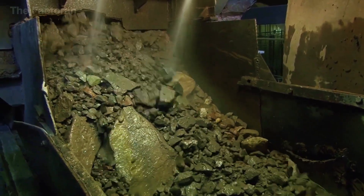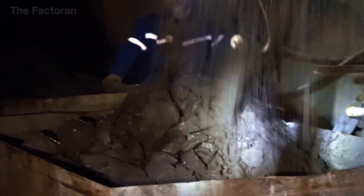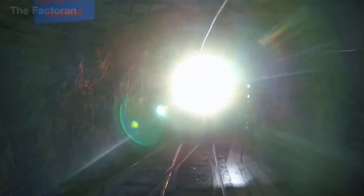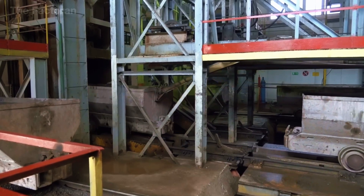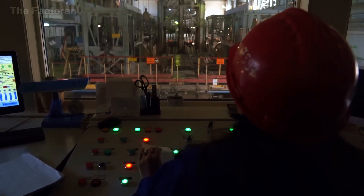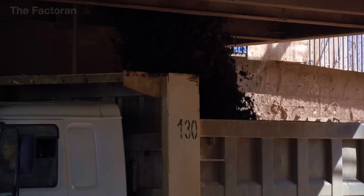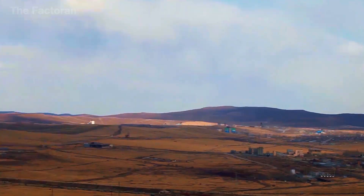Rock fragments containing uranium are extracted through specialized suction pipes or fall into large underground storage chambers, from where they are transported using special vehicles with thick protective lead lining or through fully sealed conveyor belts. At the critical transfer point, containers undergo strict checks for radioactivity levels before being sent to the specialized processing plant. Small trains inside the mine pull wagons filled with uranium ore to the surface, where an automatic system tilts the wagons to unload ore into special trucks. On average, the mine extracts and moves between 500 and 1,000 tons of raw uranium ore every single day.